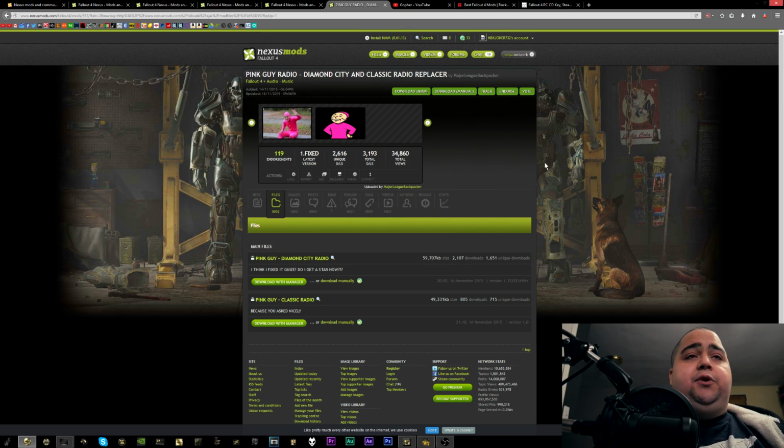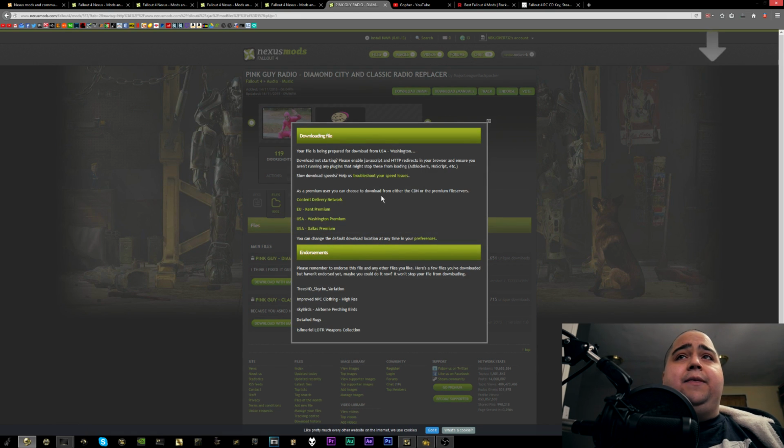Now, when it comes to downloading mods manually, it's also just as easy. For the same mod, you can come here and just click download manually, and then it will go ahead and open up, and it will download right through your web browser, and you can go ahead and see it right here. It will go ahead and download.